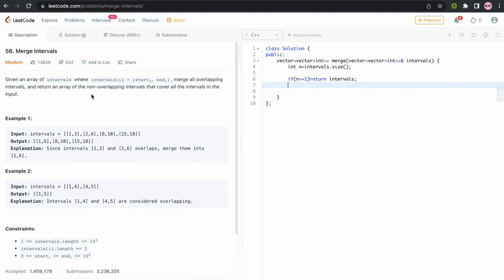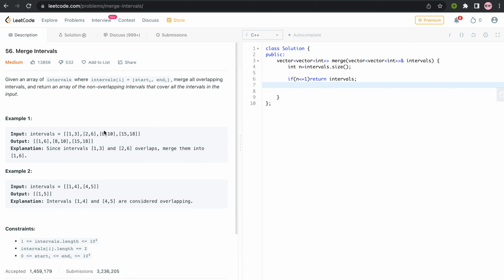Basically, in this problem we are given an array of intervals where each interval has a starting point and an ending point. We have to merge all overlapping intervals and return the non-overlapping intervals that cover all the intervals in the input.